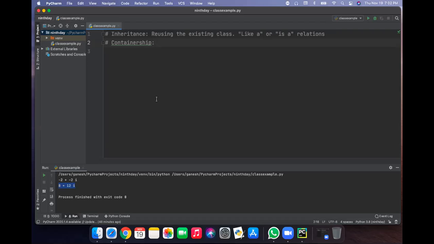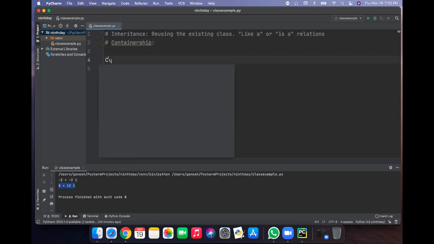Then in that case you can say that the second class object has the object of the first class, so it is a container. The second class object is working as a container where the first class object is held.